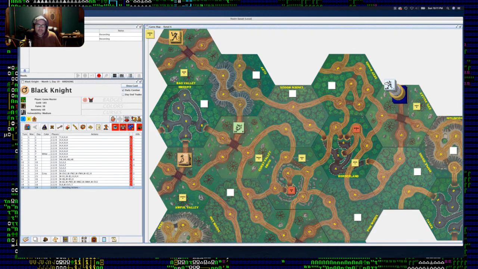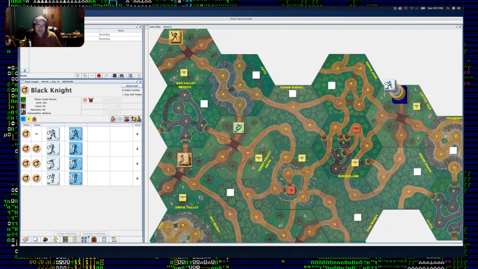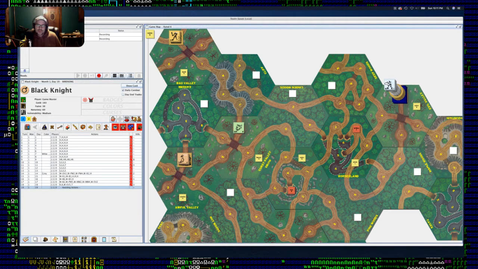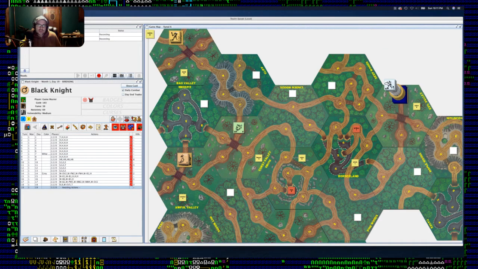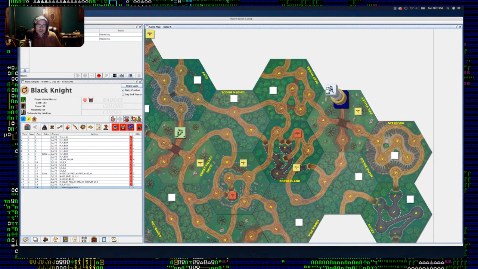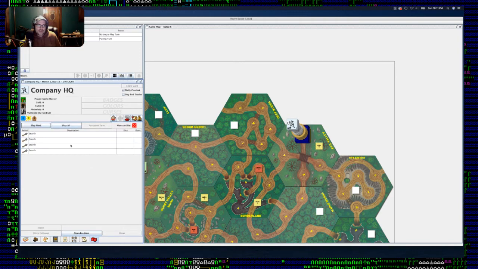Oh, you know what will happen though? CHQ is going to become unhired pretty soon, and we can sell everything to CHQ. We have 4 days left, so that's what we'll do. We'll just loot as much as we possibly can here, and then we'll sell everything to CHQ when they become unhired. And that will probably end our game. So we just get to sit here and do a bunch of searches and see what we find.